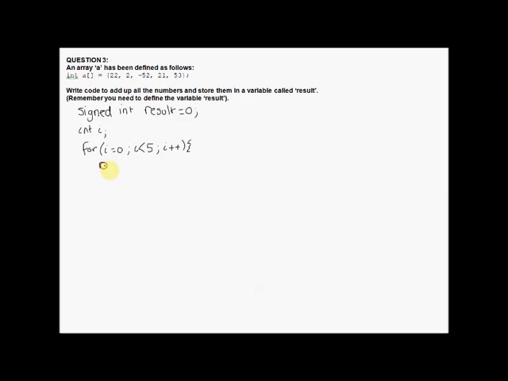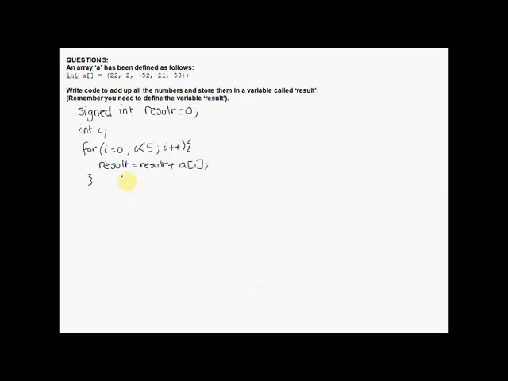Then we can say result is equal to result plus A, and we're looking for the ith element of the array A.